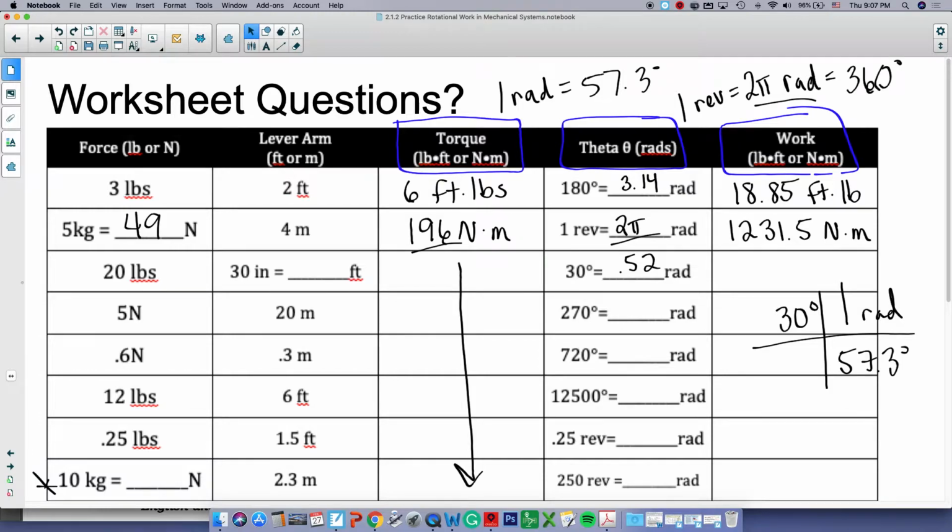Okay, and I'm going to back up a little bit here. I know I said I don't want to use terms of pi, so I could just do 2 times pi, so that's 6.28 there. Okay, so then 270, do the same thing, so it'll end up being 270 divided by 57.3, give me 4.71 radians. And then all of these you could just kind of keep dividing by 57.3 to get there.